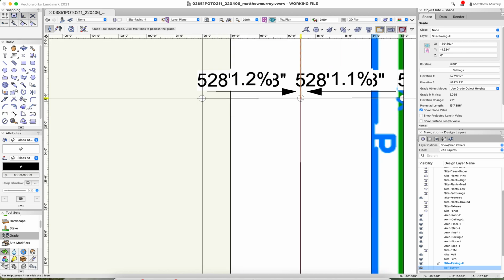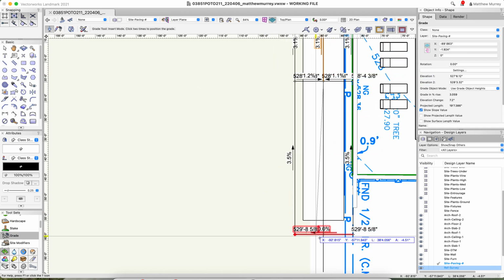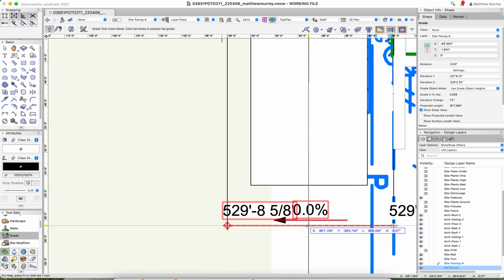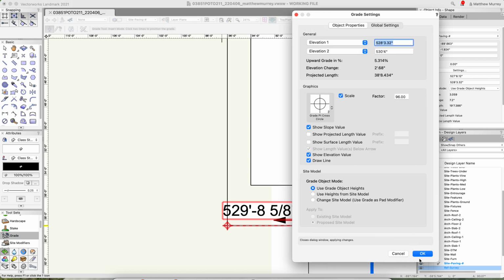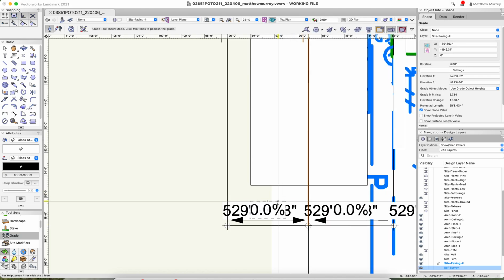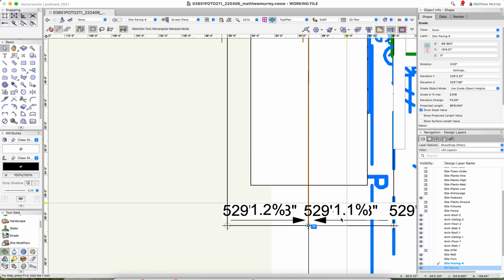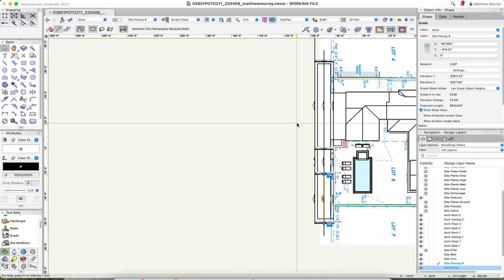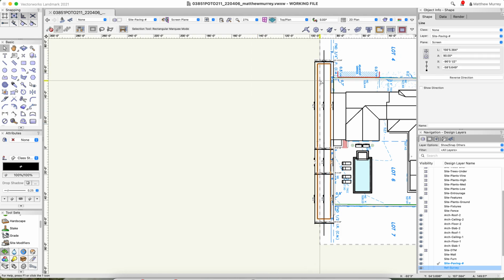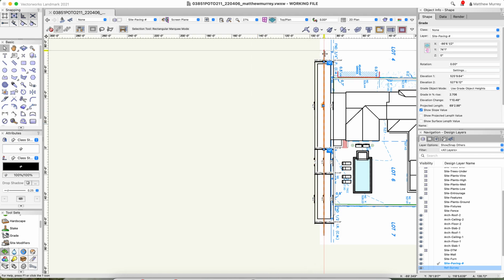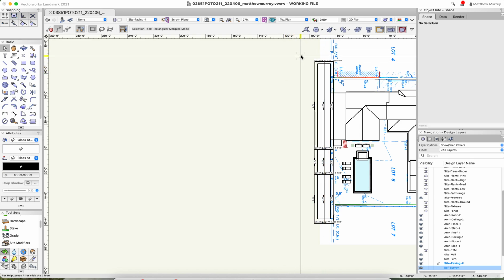Go here. I'm going to do the last section. Let's wait till that highlights. There we go. And this last section here. Okay. And we're going to drop the last point 1 inch. Okay. So now we have a network for this object. We can delete these guidelines. We don't need them.